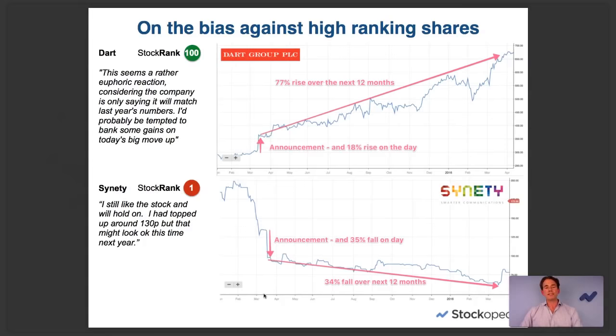Whereas if you take the opposite, you take an exciting share with a really binary future outcome like Cinity did. And even though it's bleeding money and has no profits and it's investing for the future, people find it a lot more exciting. And as you can see, they tend to hold on. And I think these sorts of ideas are critical to understand in the stock market.